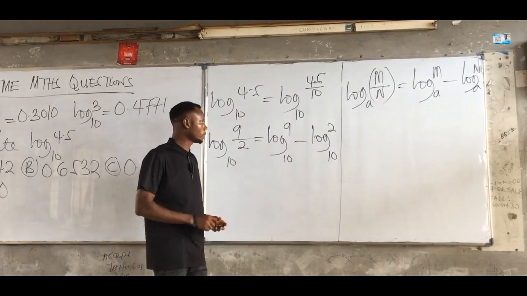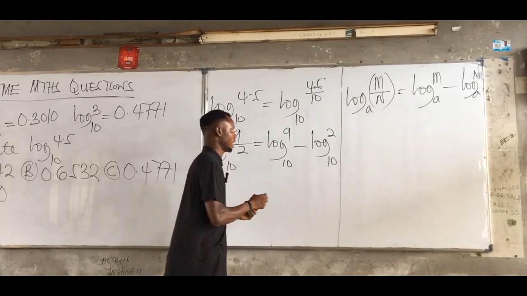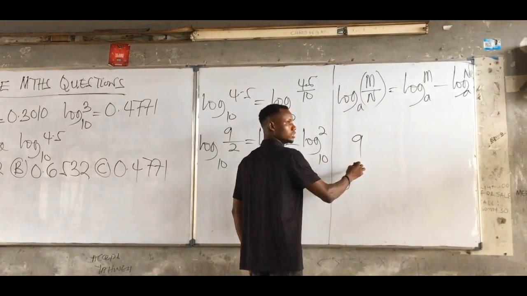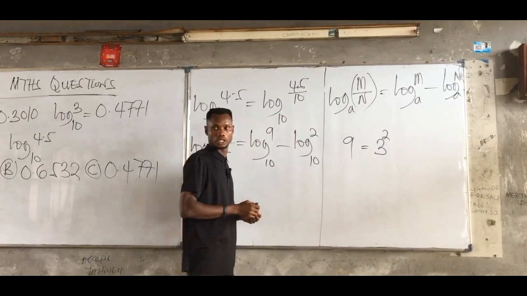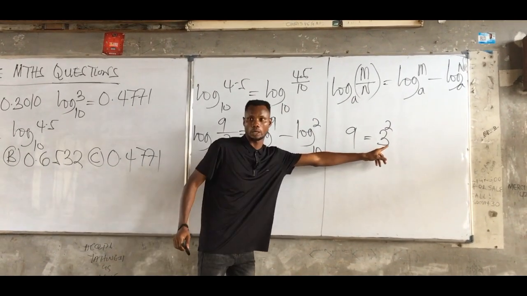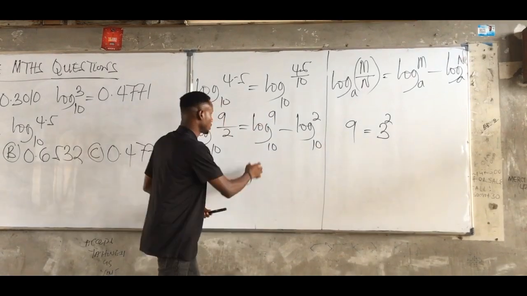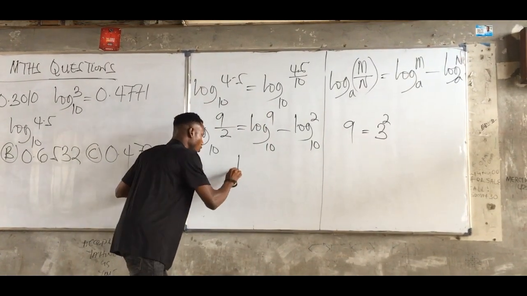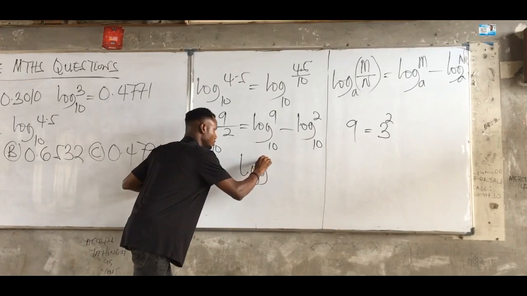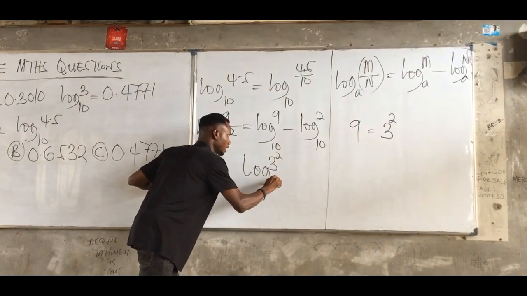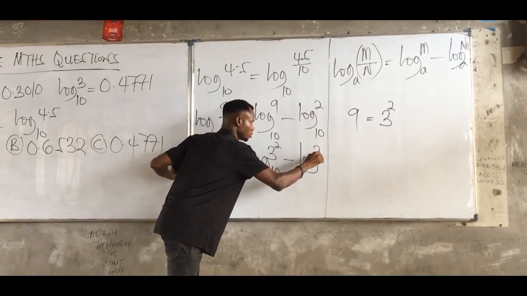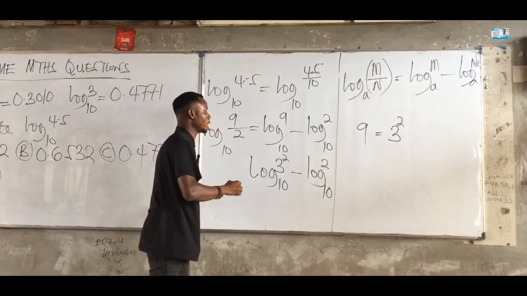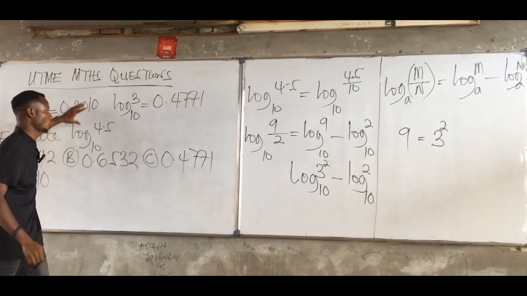Please take note. But remember that if I have something like this, if I have 9, this is the same as 3 raised to the power of 2. Am I correct? Please take note. That means it means that we repeat 3 into how many places? 2. Okay. Now do the same thing here. This is the same thing as log of 3 raised to the power of 2 base 10 minus what? Log of what? 2 base what? 10.